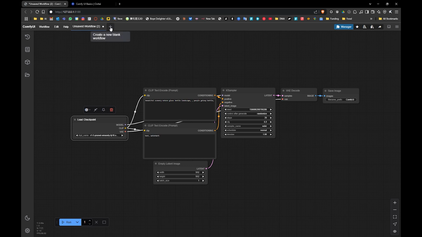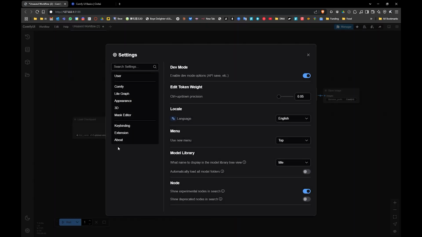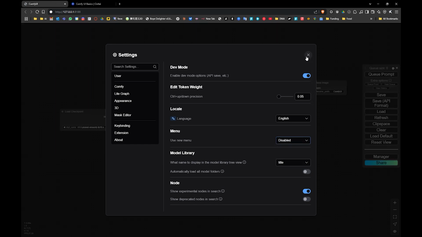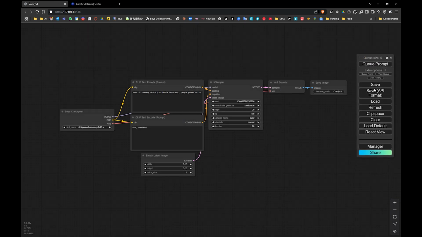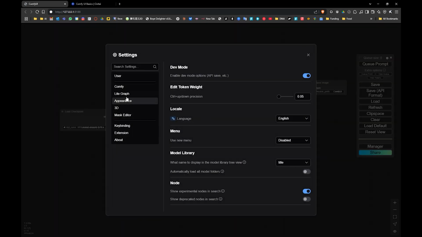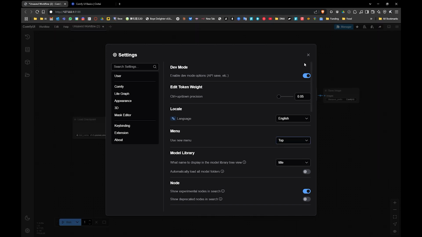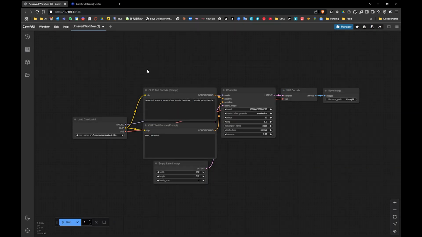I'm going to click the little plus here. Or maybe first we take a look at the user interface in general. This is the new UI. And here you can revert back to the previous one if you are familiar with it. This is what it looked like before. But we're going to work with the new one. So you can decide if you want to have it on the top or the bottom. Let's leave it at that now.